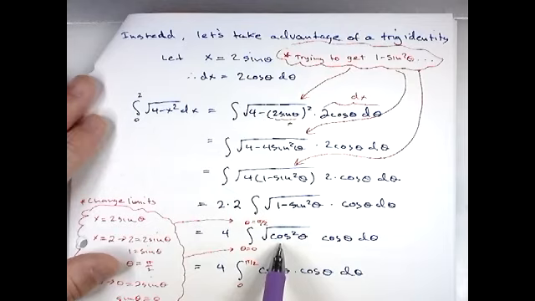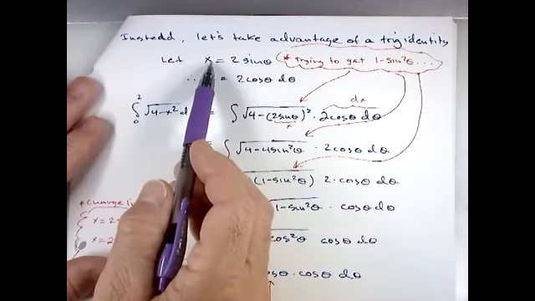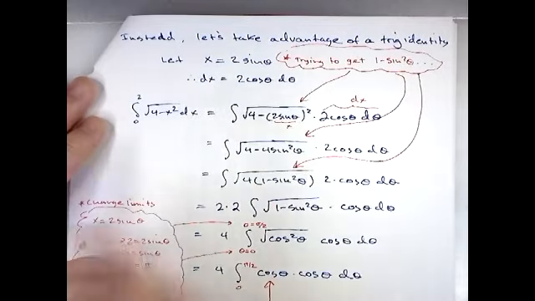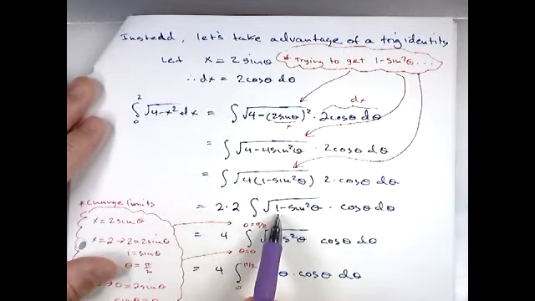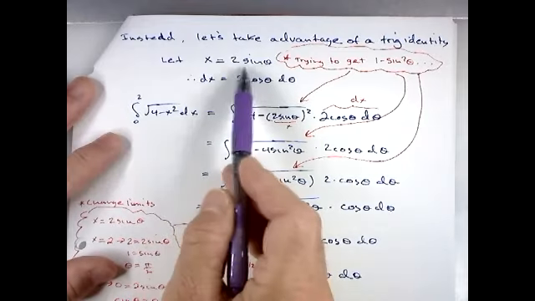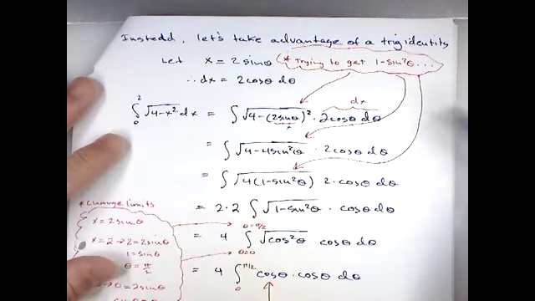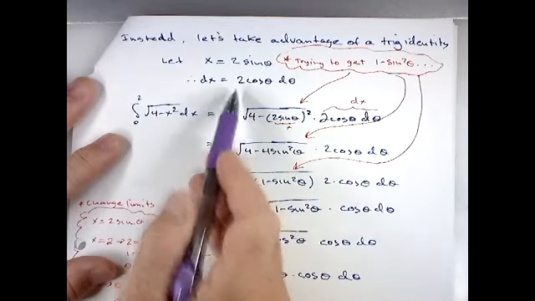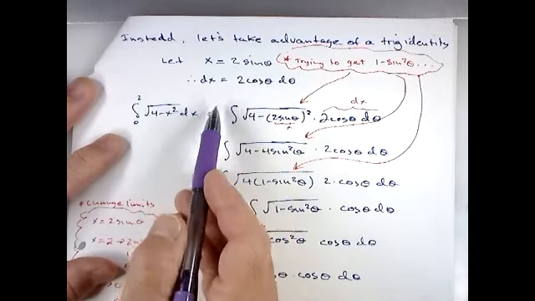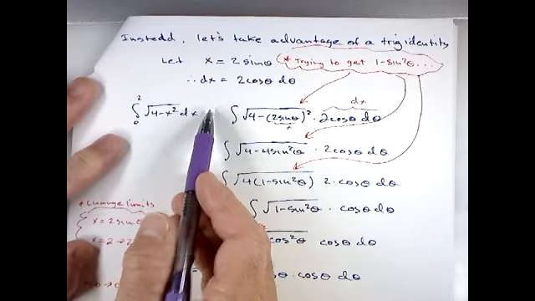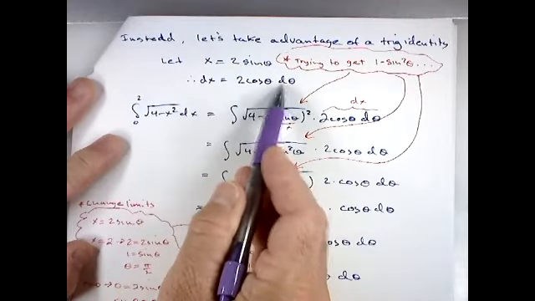There are rules. Some teachers and the book will try to teach you rules for how to choose your x. I'm not good at memorizing rules. So instead, I want you to think about why we're doing that. And we'll see some other examples and you'll learn why we choose x to be what it is. Okay, it is a substitution. So if we let x be 2 sine theta, we want to change the whole integral in terms of theta. So I have to take the derivative of both sides to generate a d theta.